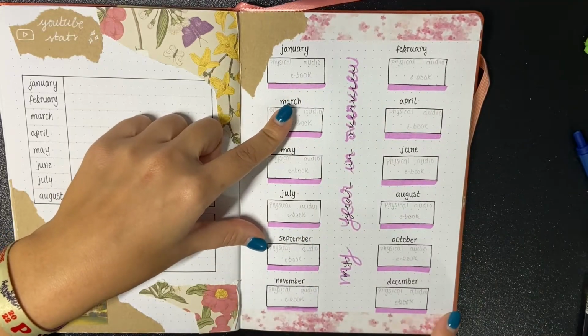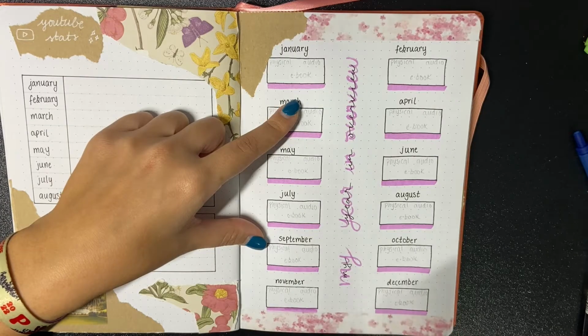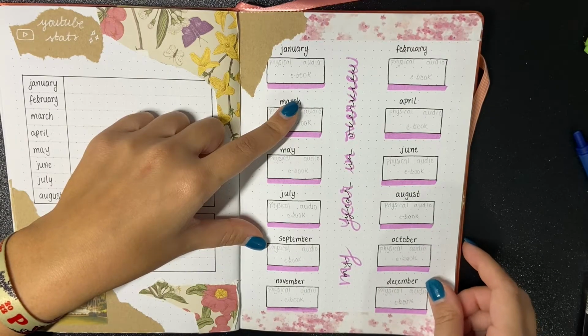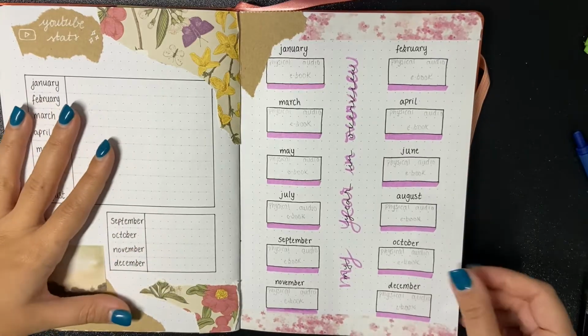Very simple, just some washi tape. I no longer remember when I got this. It was one of the first washi tapes I ever got. And I'm pretty sure it was when I was living abroad. So I really don't know where I got this. And I'm sorry about that.